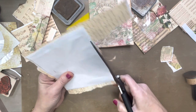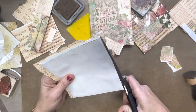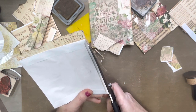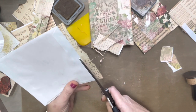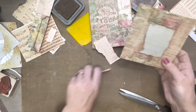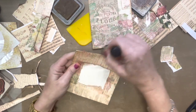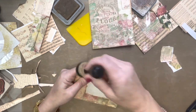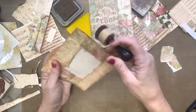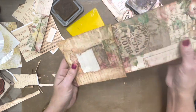Let's set that to the side and trim this up. Make sure you don't cut your CD sleeve if you are doing it like I'm doing it — I'm saying that from experience because I have opened my CD sleeve up several times before and I have no doubt that I will do it again, I'm just hoping I don't do it today. Look how cute this is looking! Now let's go ahead and ink around the edges to get rid of that white from where I cut it. You can also decorate the back, but I'm probably going to glue mine in so I don't need the back decorated. Let's see how that's going to look — that will be beautiful in a journal.